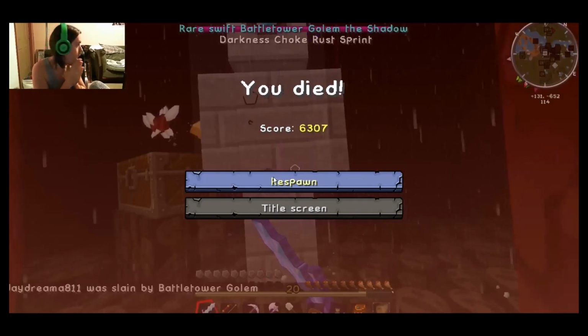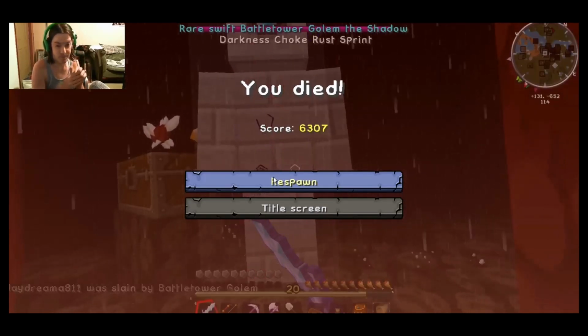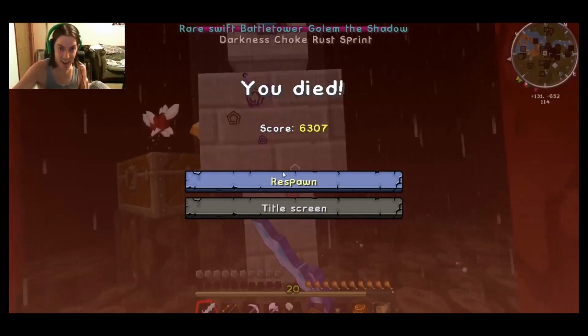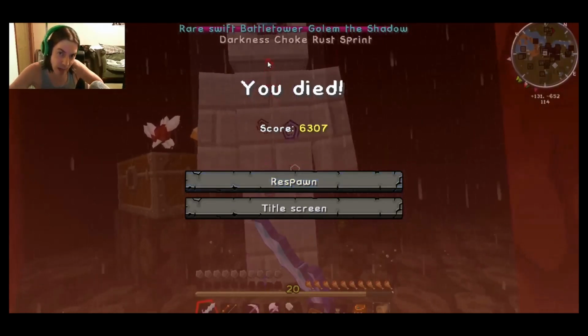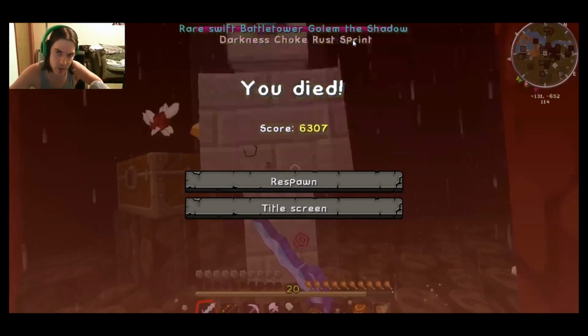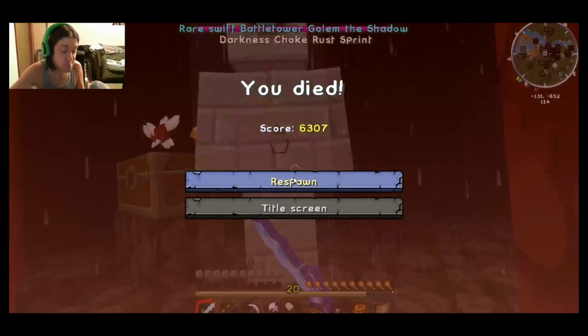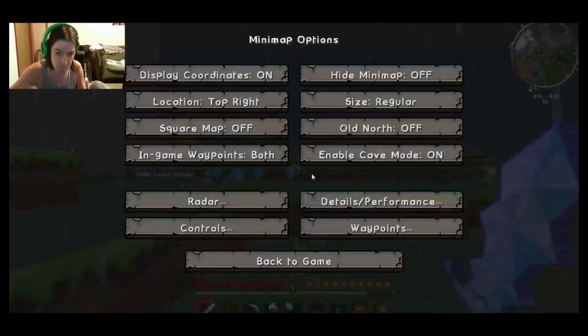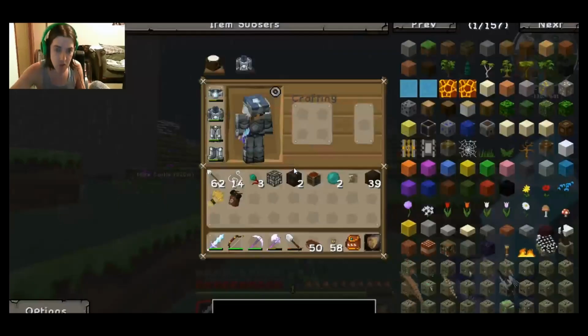What? He won't try you. Basically. You've got another infernal one, right? It's a rare swift battle tower golem, the Shadow. Darkness choke rust sprint. Oh my god. Yeah. Yeah. Sounds about right.